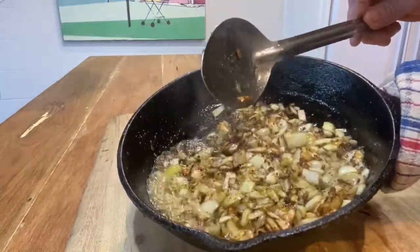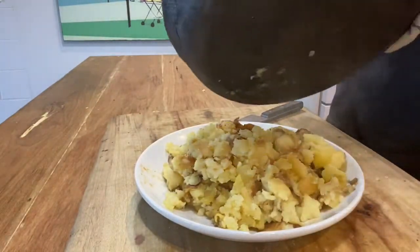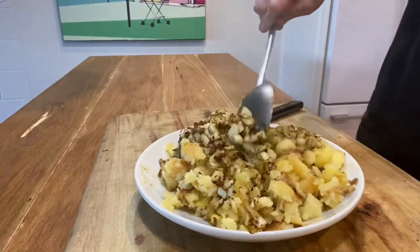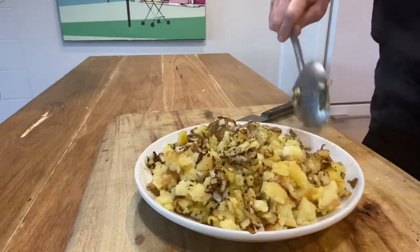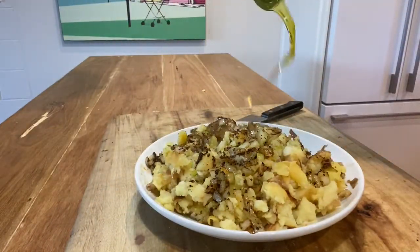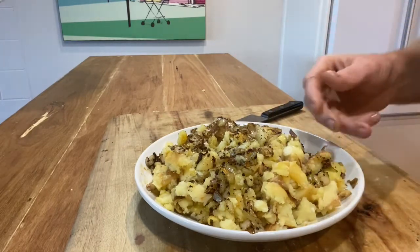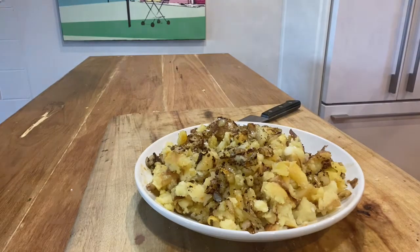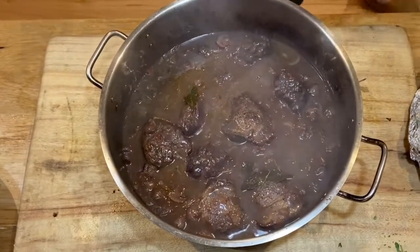Here I've got some sizzling onions. Well and truly sauteed. That was one whole onion with a bit of olive oil and butter. This one is a little more olive oil. A little more seasoning. And that's it. That is what's going to go with your coq au vin. This is dinner. This is the chicken. Coq au vin.